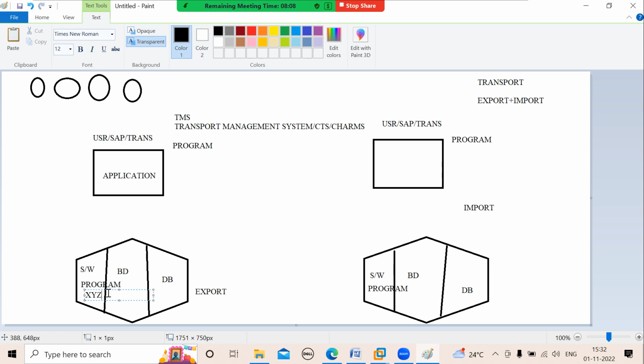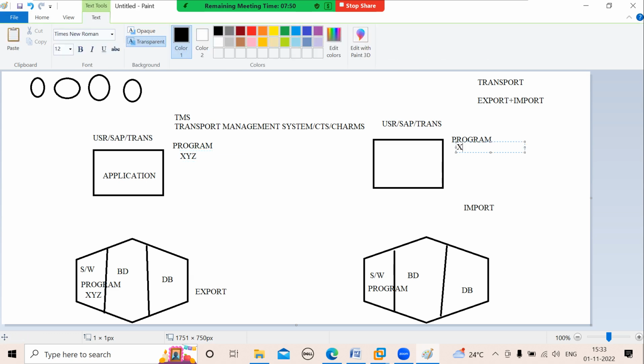When you release the transport request, the code you wrote goes to the OS level, the application level, as XYZ. This is a physical file. In usr/sap/trans you will get that physical file. Copy that physical file and paste it into usr/sap/trans of your quality system.